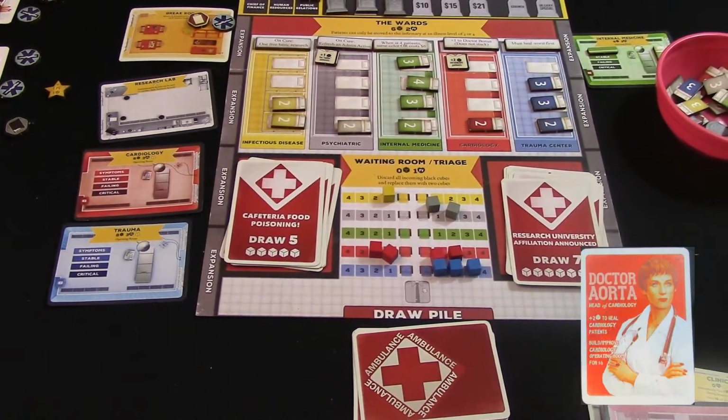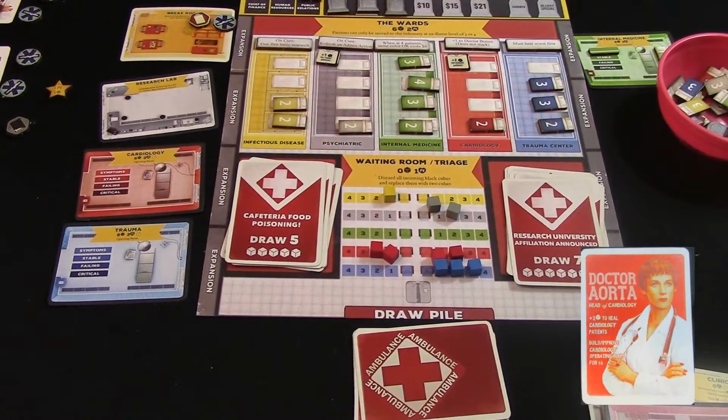Now we're back to Dr. Aorta. Dr. Aorta is not too concerned about her own ward. She's doing okay there. I don't want to spend any money. I need to actually make money just in case we have a death. We got a lot of people in the beds. So she's going to try and cure somebody again. I think she should tackle somebody in the internal medicine ward.